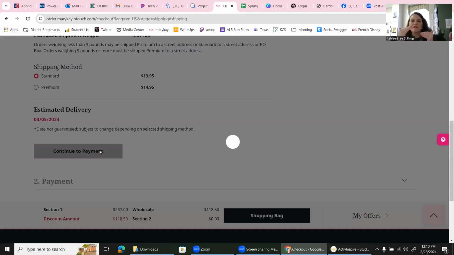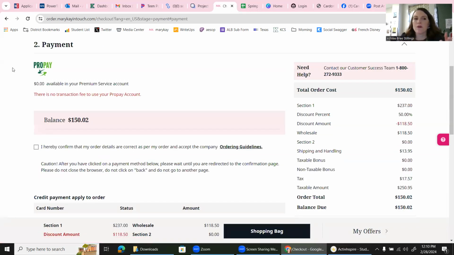Okay, boom. Let's pause. Now, if you have been taking credit cards from customers and you have it in your ProPay account, that dollar amount would show up right here. Now, currently, I don't have any money in my ProPay. I've already used it all, and I've transferred it over to my checking account. But if I did, it would say like $42 available in ProPay. And then I would have a big button right here that said apply. I can apply that entire amount to my balance.